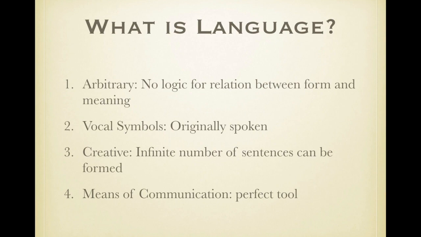Arbitrariness of language refers to the fact that no logical reasons can be provided for the relation between a word form and its meaning. Language is vocal, meaning originally language is spoken. Primates used to produce speech sounds much earlier, even before the written system developed. Language is creative, which refers to the fact that there are numerous sentences that one can make in language not necessarily mentioned in a book of grammar or dictionary.